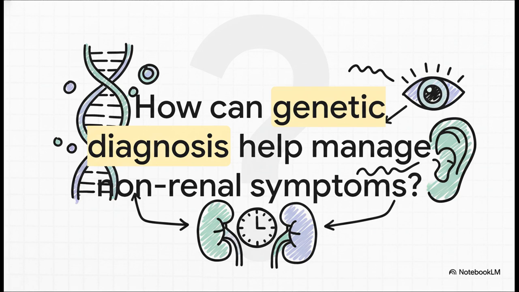So, to finish up, let's think about the future. What are the implications of early genetic diagnosis? As we get better at identifying these mutations before symptoms even start, what new opportunities open up? Could we intervene earlier with things like ACE inhibitors to delay renal failure? Or maybe one day could targeted treatments fix the underlying collagen defect itself, preventing not just the kidney damage, but the hearing and vision loss too? This really is the future, a shift towards proactive, personalized medicine for these kinds of inherited kidney diseases.